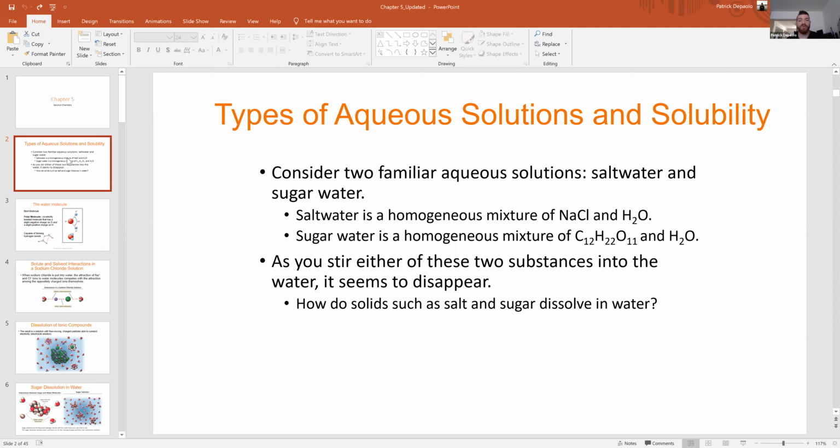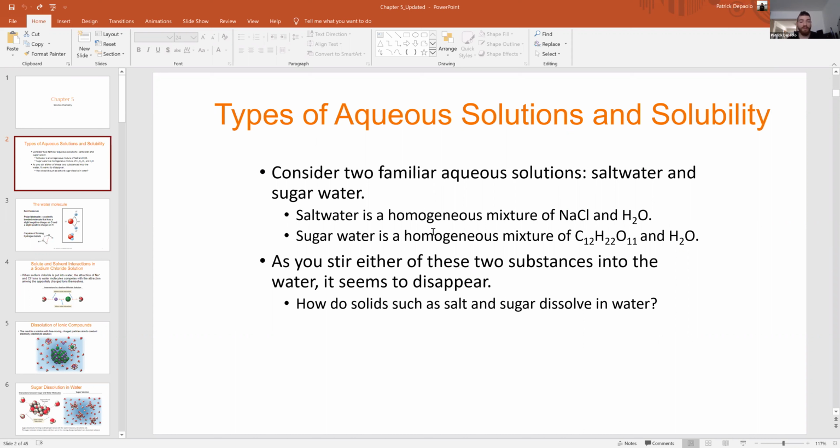So when you have a solute go into the solvent to make a solution, it dissolves, right? It could dissolve or it could not dissolve, but something dissolves. It could be ions, or it could be entire molecules like sugar. We'll talk about the difference between those types of solutions. And they're all homogeneous mixtures. That's what a solution is, a homogeneous mixture.